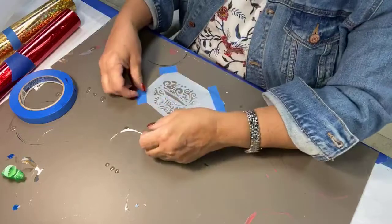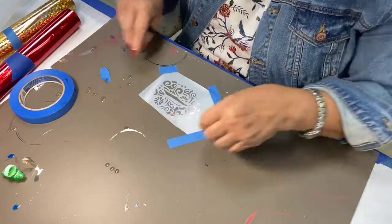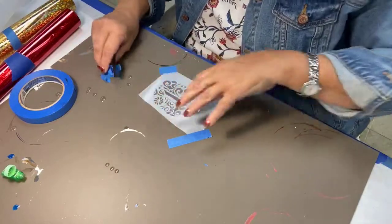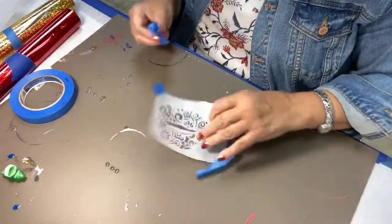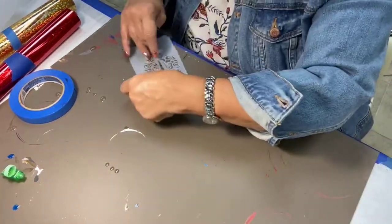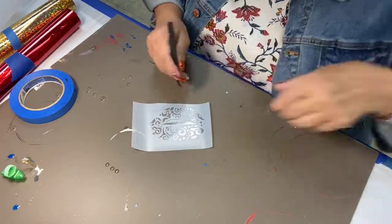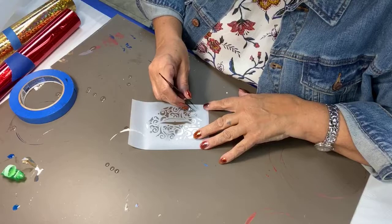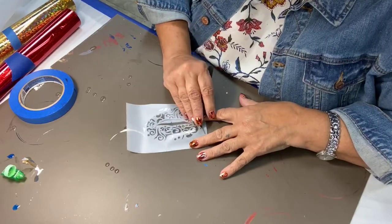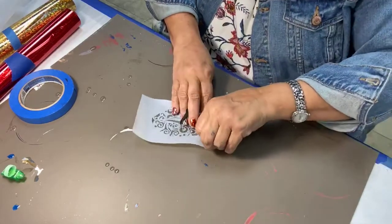And the stuff you peel off, it just gets thrown away. It is adhesive, but it's not usable for anything. You've already taken it off the carrier. And by the carrier, I mean the sheet of plastic that it's mounted to. Okay, got all that pulled off. And pull. Alrighty.